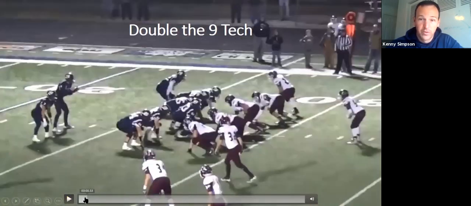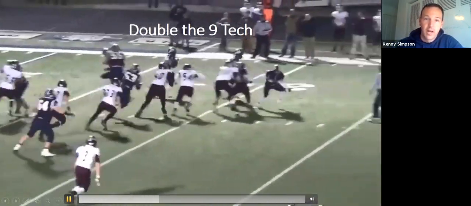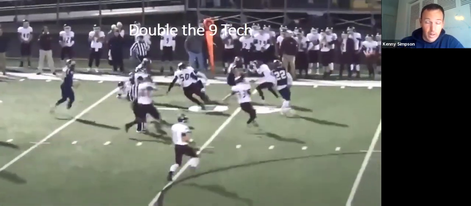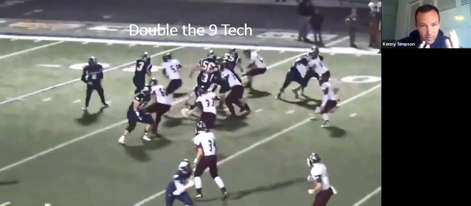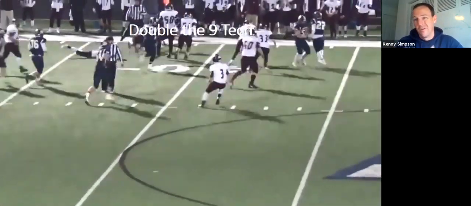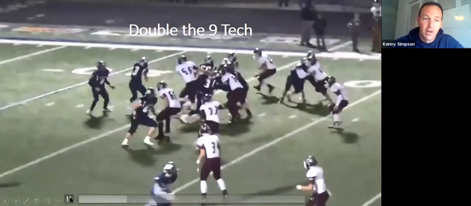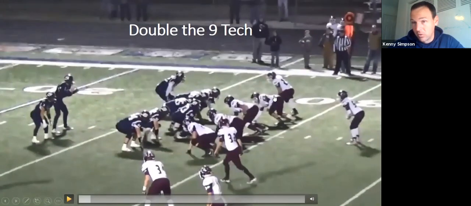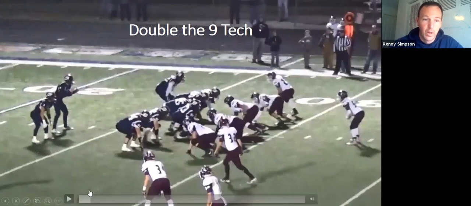Now, the risk that you're seeing on this, I'm going to let it play and I'll kind of go through it, is that if that inside linebacker didn't suck like he did, he's going to be able to shoot that gap. So our tight end's got to keep his eyes up. Understand, anytime you start messing with your rules or making adjustments, it's not going to be perfect. But in our case, we felt like this kid was better than their linebacker, and that was the truth. And usually if you're going to run buck a lot, that's where they're going to put their best defensive end. Okay, so that's the first way we'll handle it.